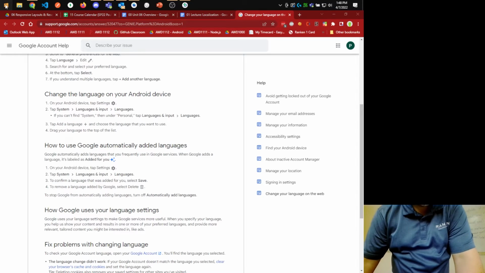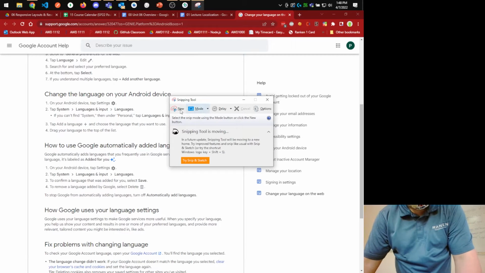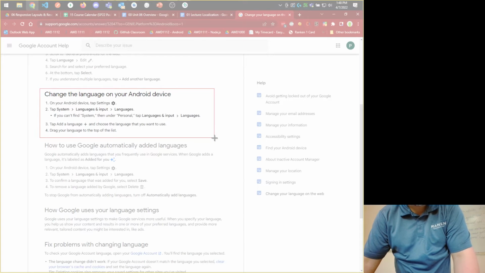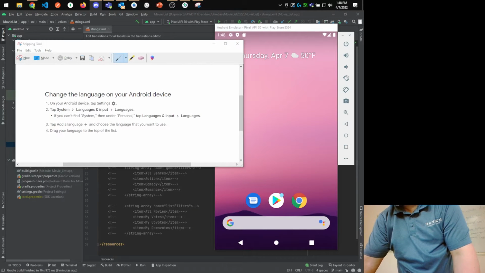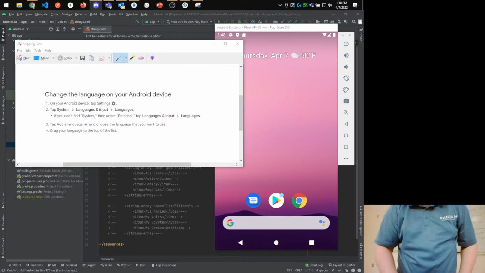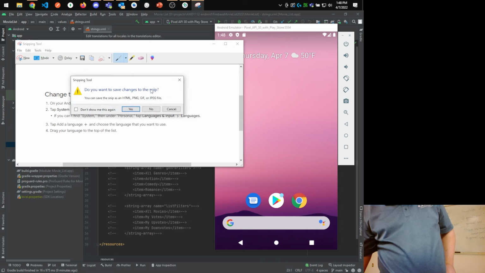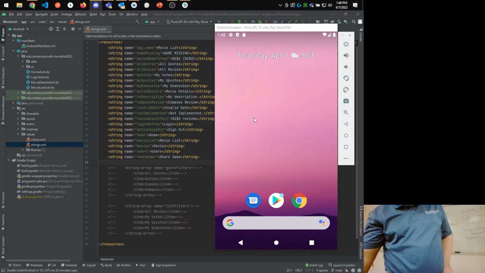They're not particularly easy to find if you Google around for them. They do vary a little bit depending on what device you're using, because the Settings app is very different from manufacturer to manufacturer, but I'll put that snip up here. Turn that off now. All right.